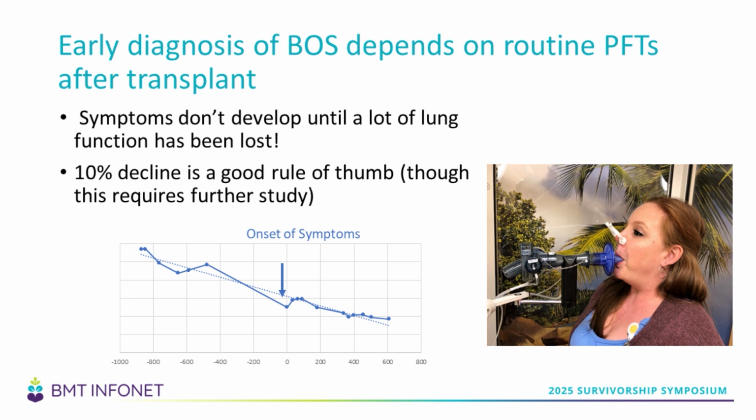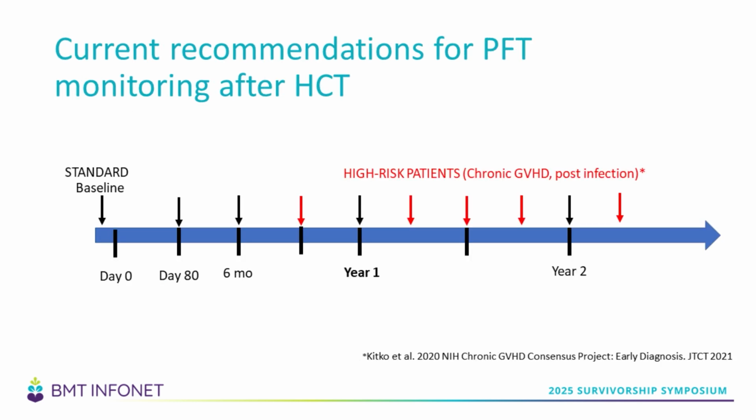So the early diagnosis of BOS really depends on getting your monitoring PFTs after transplant, because as I mentioned before, symptoms don't generally develop until a lot of lung function has been lost. This is a picture of my nurse practitioner, Maggie Guerrero, who's my right-hand person in clinic, doing a lung function test. And you can see that by the time somebody has onset of symptoms, their lung function has already gone down quite a bit.